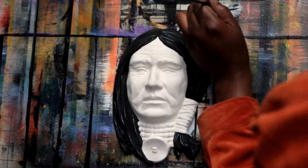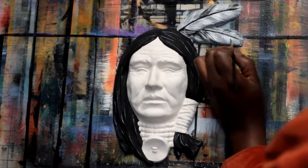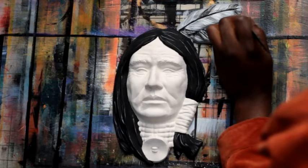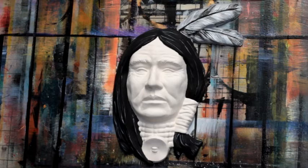And I can go back over that with white or gray, however I want to do it. Put one right here. Just like that. And just put some right in here. Just like that. Okay. See how it's coming to life there?